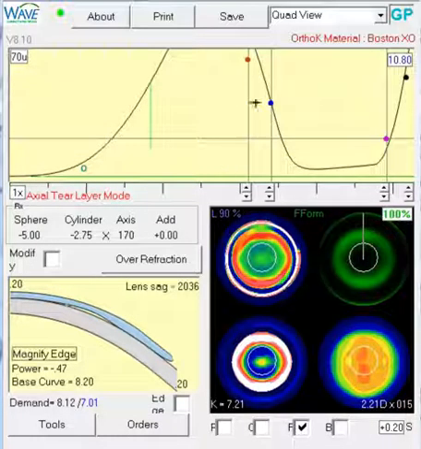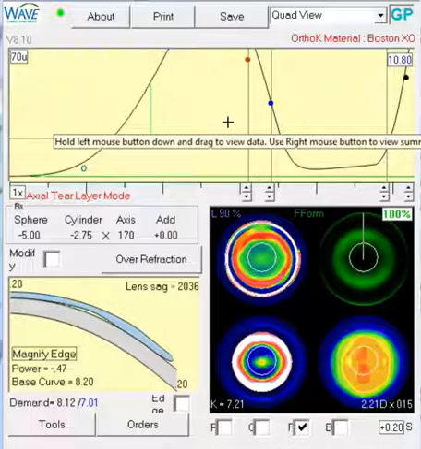So pretty complex lenses that this patient is going to be using now, but hopefully that gets the post-wear vision to be a little bit better and helps with the halos too.